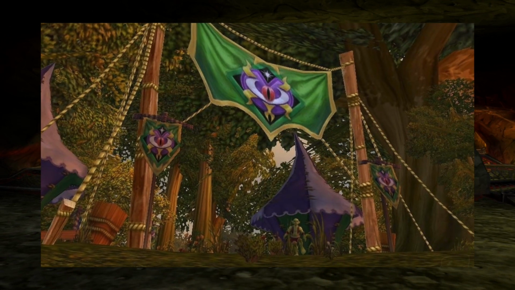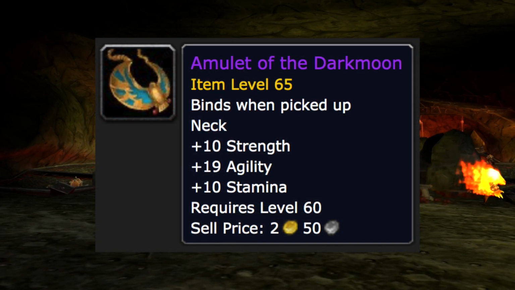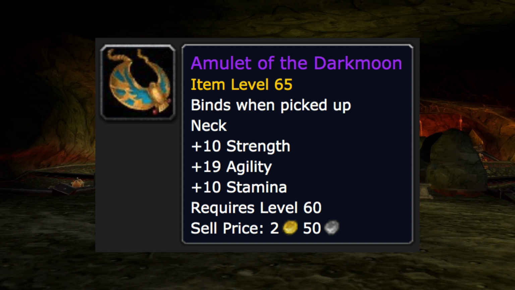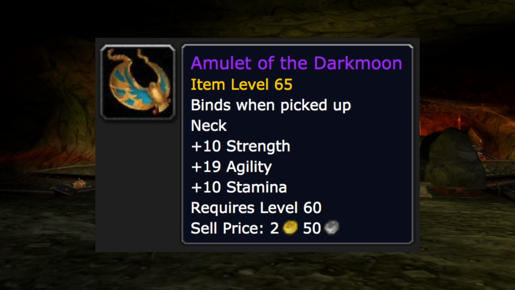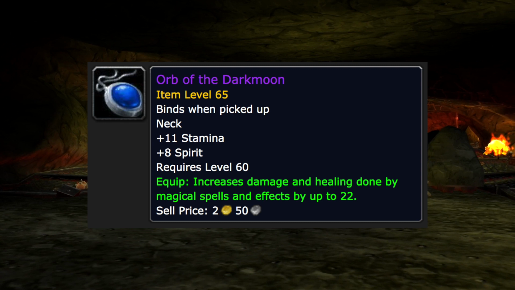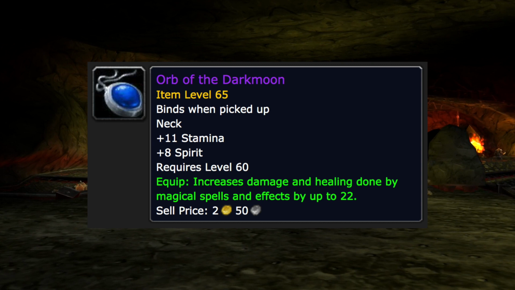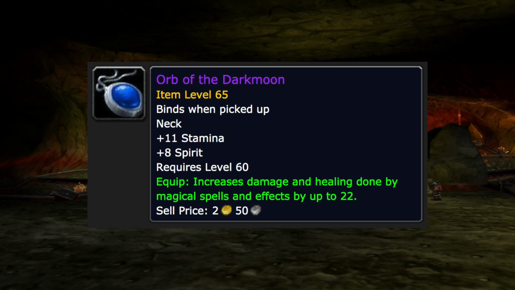But yeah, so Darkmoon Faire. The big thing with this one are these necklaces here. If you haven't gotten your hands on the Onyxia necklace, there's a really nice one in here for you. 10 strength, 19 agility, 10 stam, super strong. I personally am going to be grabbing the Orb of the Darkmoon, because I'm trying to have a bit of a Paladin set as well. Since I already have the Onyxia neck, I'm going to aim for the Orb of the Darkmoon. That's 11 stam, 8 spirit, and 22 spell damage. So solid neck right there for you.